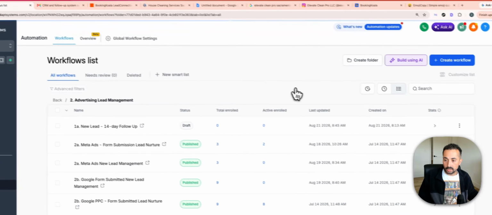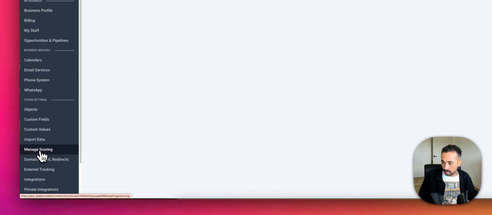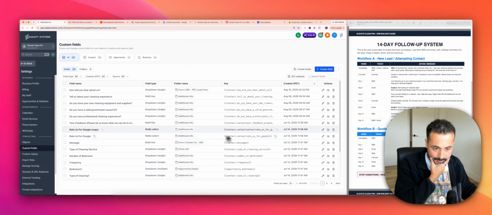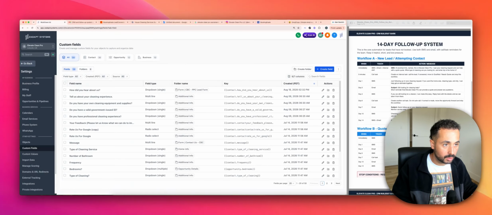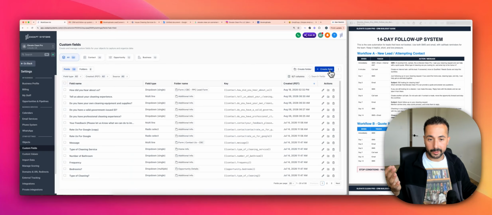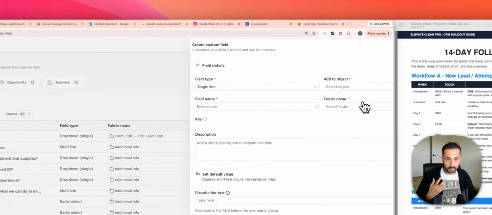All right, man. So we got that follow up there. The next one is the quote sent through BookingKoala. So this one's gonna be interesting. So I'm coming into here, and what I want to do is create a new custom field for the BookingKoala quote link, because part of his workflow he would like is to send a simple reminder with the quote link and details. But if you're doing everything from BookingKoala, you're not going to be able to just grab the link, but there is a way to do it.